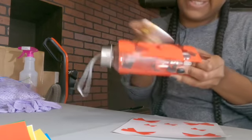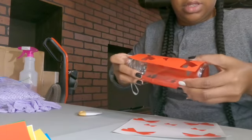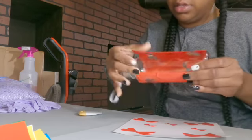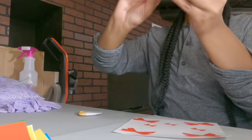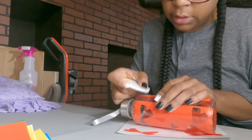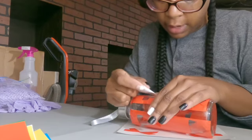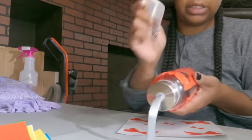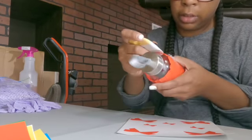I want to make sure this sticks down as best as possible, and I'll just go ahead and lightly go around with my whole finger and lay it down. Because wherever this lays is where it's going to settle, and you will not be able to change it up. So that's why I got this, to get these edges.